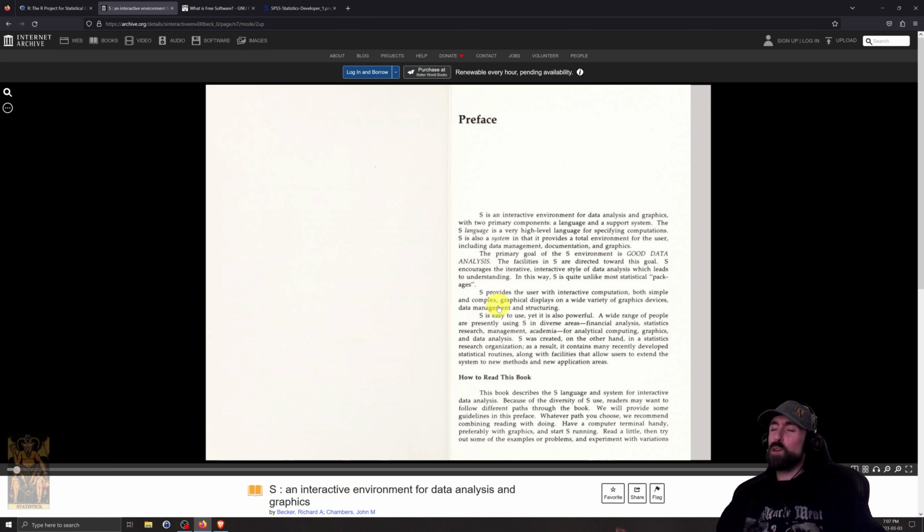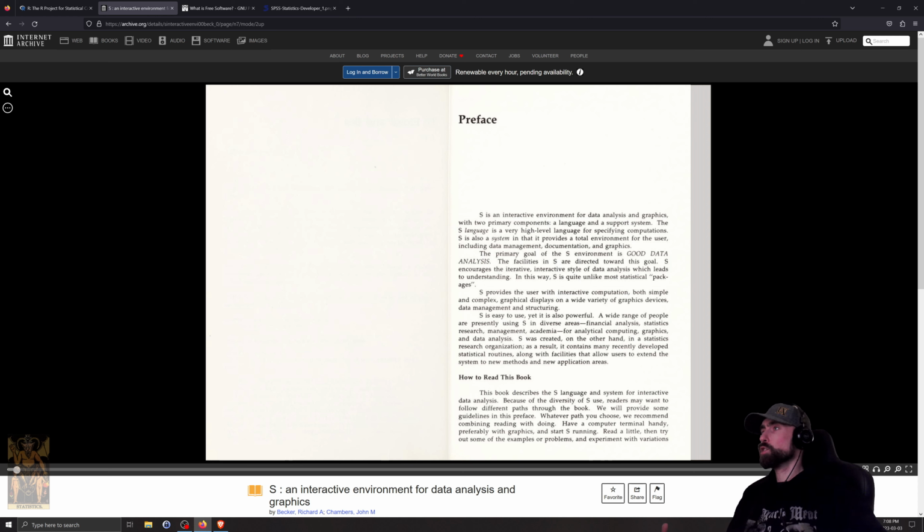This familial correspondence that R has with S is actually still present even to this day, to such an extent that you could probably use this manual as an instruction manual for R, because the two languages are just that similar. But you might wonder, why would you use a programming language to do statistics? If you think about it, statistics is usually considered hard enough by many students and educators. Why would you want to compound this with a programming language? I think it's a valid question.